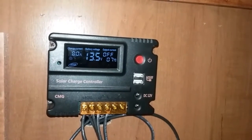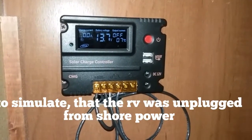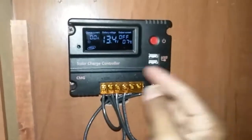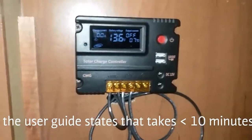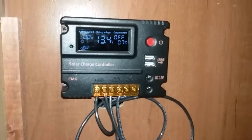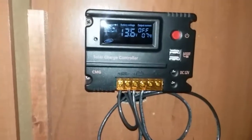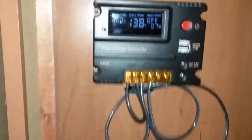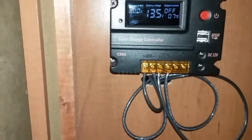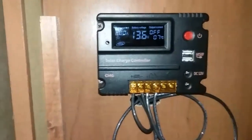I'm doing another test on the solar charge controller. I put a full charge battery, hooked it up, and I'm gonna wait a few minutes to see if I can start seeing amperage coming in. It's been about five minutes, there is full sun outside, battery is fully charged and recently installed. What I'm trying to prove here is that when we connect the RV into shore power, the solar charge controller stops sending energy to the battery, which makes sense.